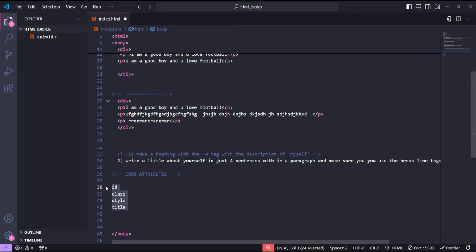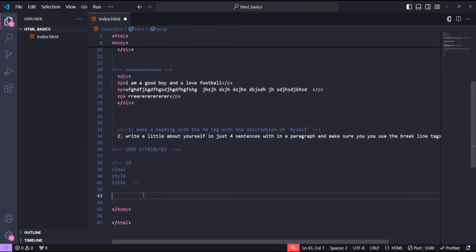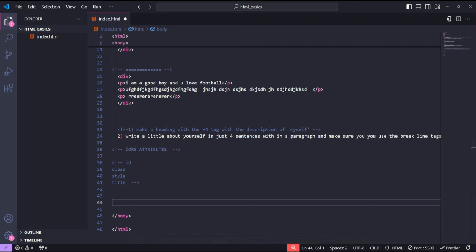Let me comment these. I'll be taking them one by one so that we can understand them fully and how to use them. So we are first taking the first one, ID. Let me write.